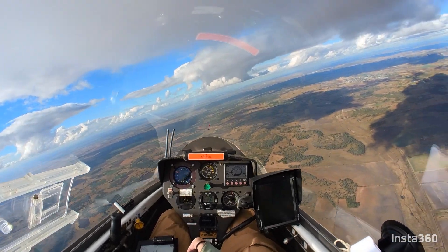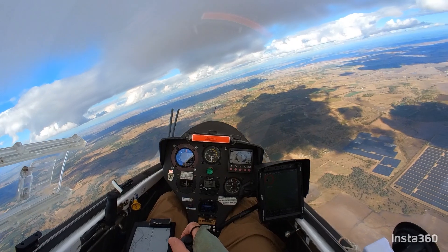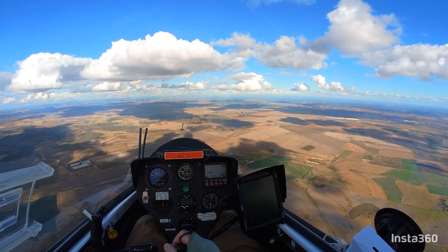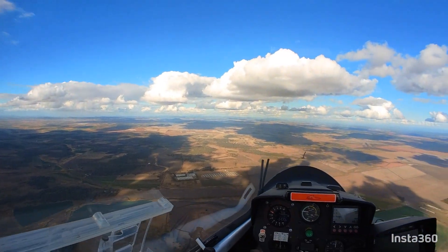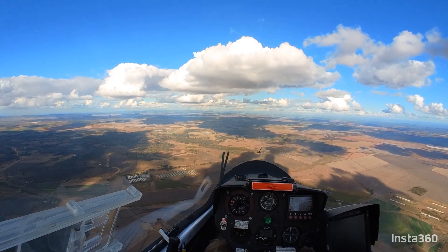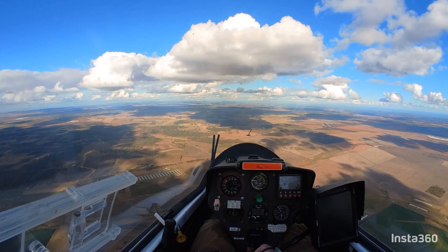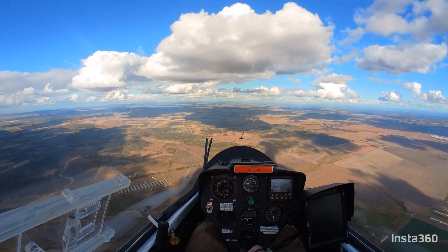Easterly 11 knots — the wind has dropped a bit, which is good. I've got 50 kilometers to run back to Warwick, heading via Clifton. There's a nice big fat juicy cloud with a great bottom, so it should be working. Between what's left of the streets, it's pretty heavy sink — four knots down — but the street itself is pretty good. I've had four to five knot climbs along one of the cloud streets.